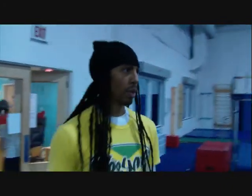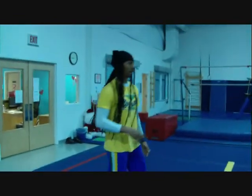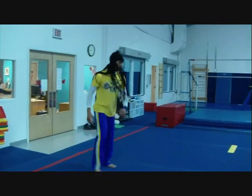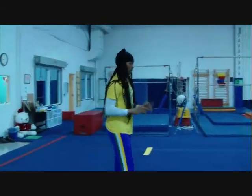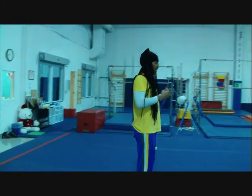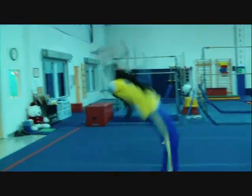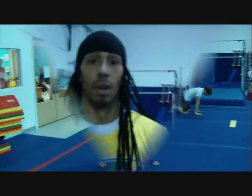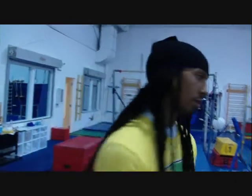All right, I said I was going to go over a mortal just from standing. Here you go. Standing. I learned this first, by the way. Back to the middle. Straight up, knees into the chest. Go over. All right, the next one is going to be a slight variation. It's going to be Au into a salto mortal. Salto mortal is a blade kick, basically, when you come out of the tuck, and it's just a leg that's coming over and landing.